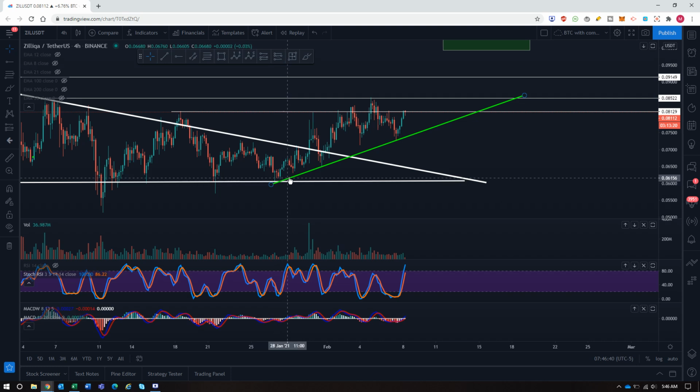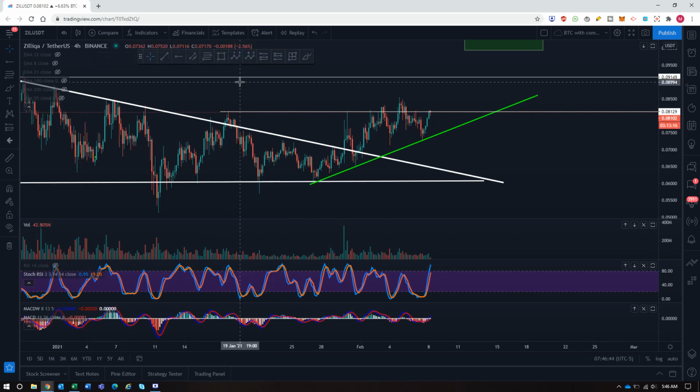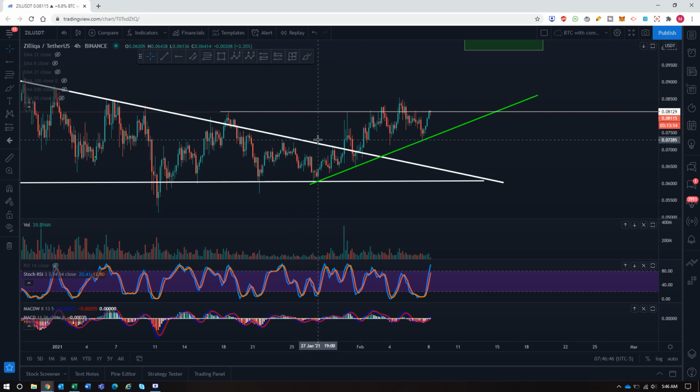We're seeing that we're finding support on the bottom line over here. And next, let me just take off these guys and these guys right here. So we're trying to take the first jab at this one over here. We haven't fully succeeded in staying above it. So we close above it, and then it's more of a fake out, right? And then we go down, find that support, and now we're pushing back up.